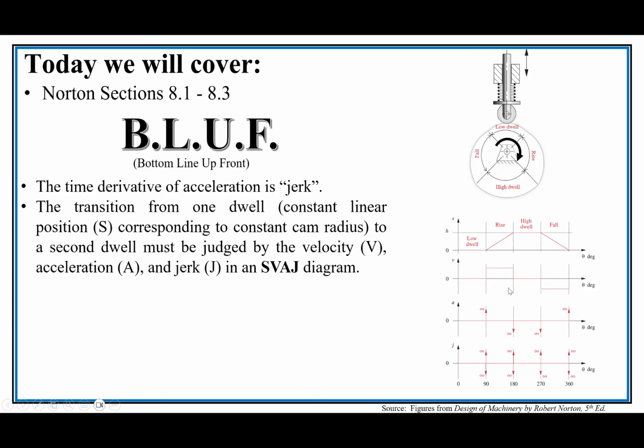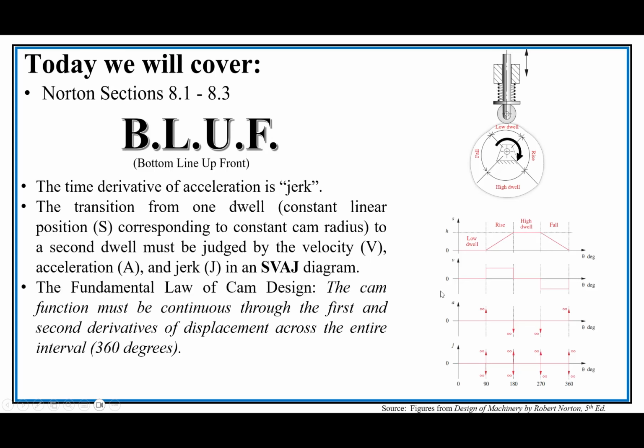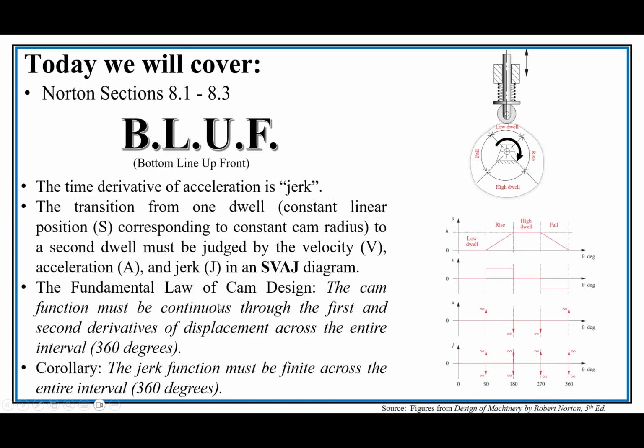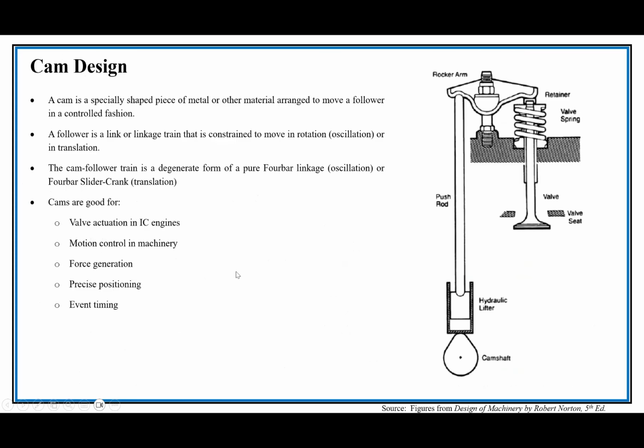This is the initial attempt to try to make a CAM, and you can see it's a bad CAM. But we will be pursuing the fundamental law of CAM design. The CAM function must be continuous through the first and second derivatives of displacement across the entire interval. A corollary is that the jerk function must be finite across the entire interval. So that's the main thing, right? We don't want infinite jumps. So that's the bottom line. When we're done with the class, we should have thoroughly taken that away.